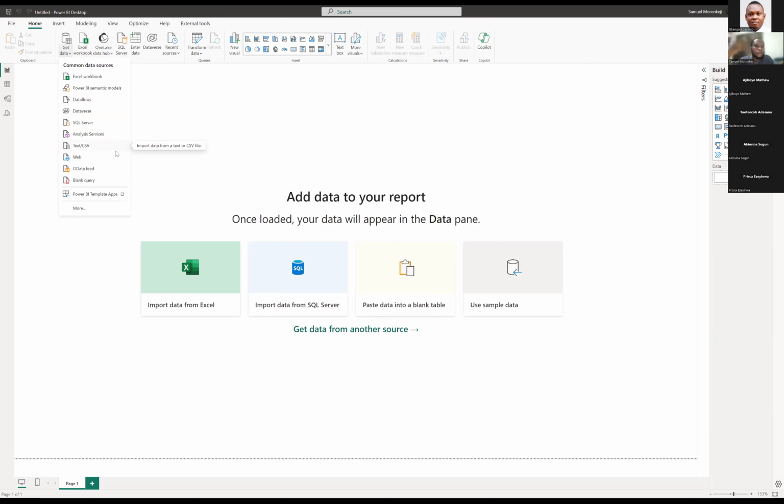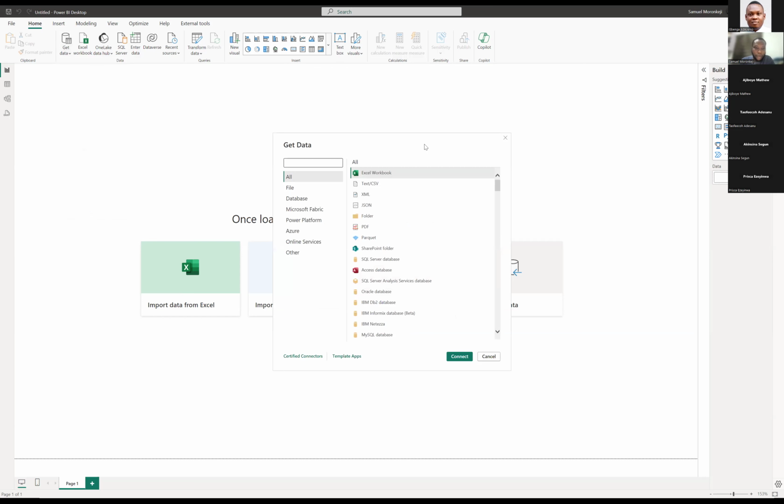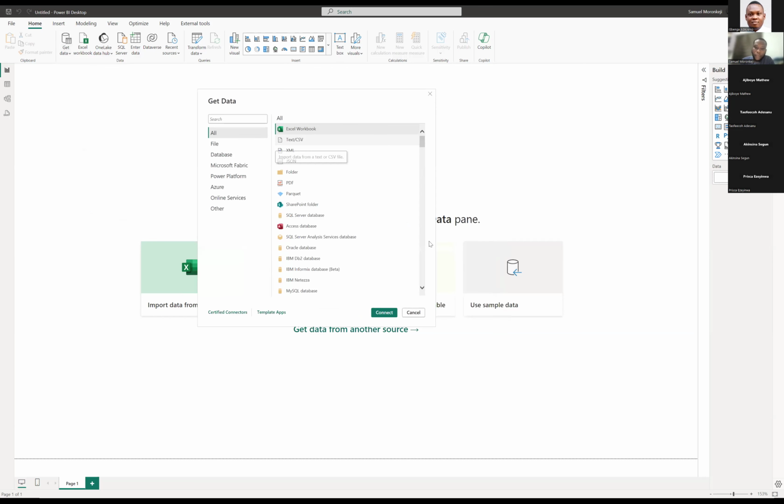You have over 200 data sources that you can connect to using Power Query inside of Power BI. If I click on More, I see a full list, and I like to think that Power Query can still connect to even more data sources than what you have here.